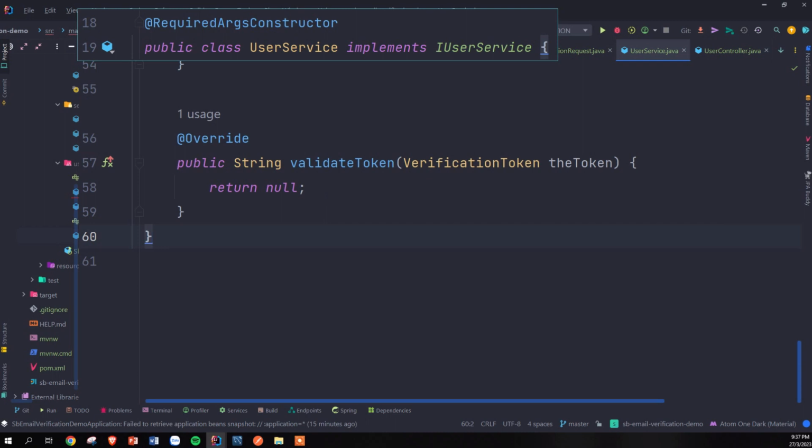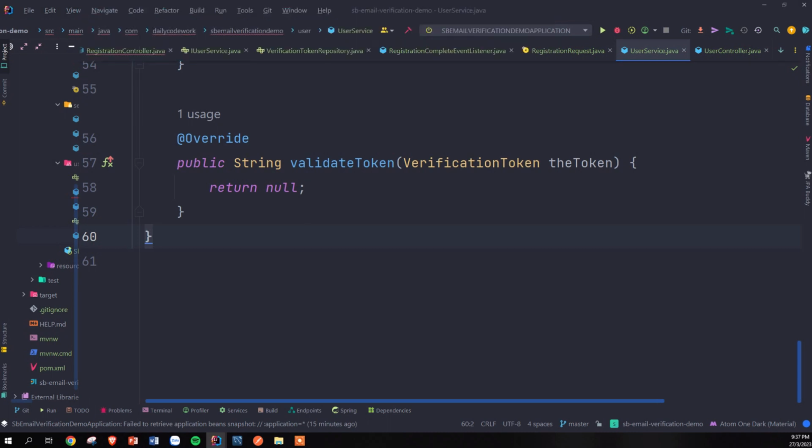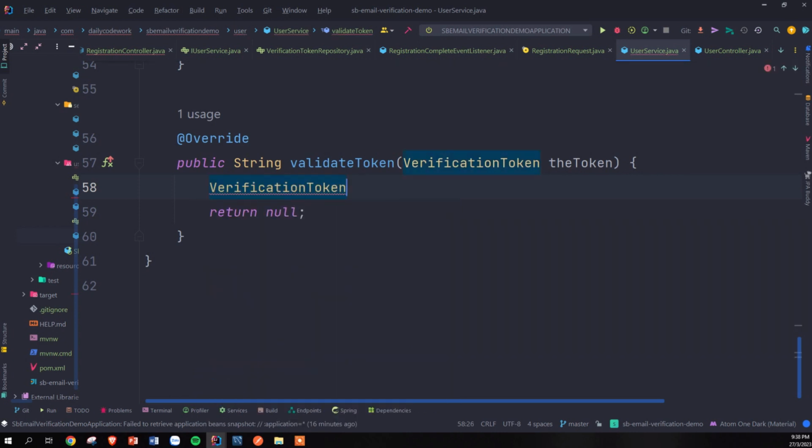Now let's check some things in this token. We see that the user has not been verified. So if the user has not been verified, then we are going to validate whether the token is still valid. If the token has expired, it's not valid anymore, but if it has not expired, it's valid. To validate this token, we call the token repository to find that token for us. So we'll have the verification token equals tokenRepository dot findByToken, passing in the token here.